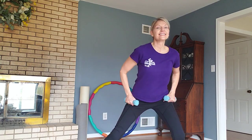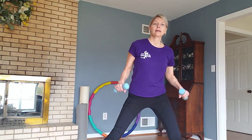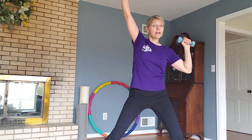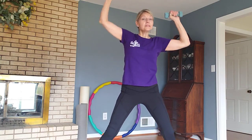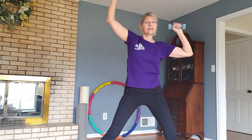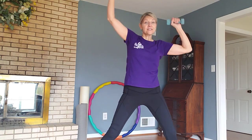Back to those squats, real low. Hand weights rest right on top of the thighs. It's like you're getting a low chair behind you, squeezing hamstrings, glutes, quads. Side to side again. Here comes a good one — we're going to bring our arms up and do a little overhead raise. This is a toughie. Anytime you want to put the weights to the side, please do. It's all about physics — what comes up must come down.